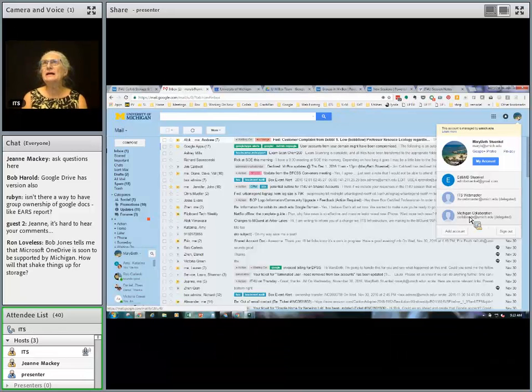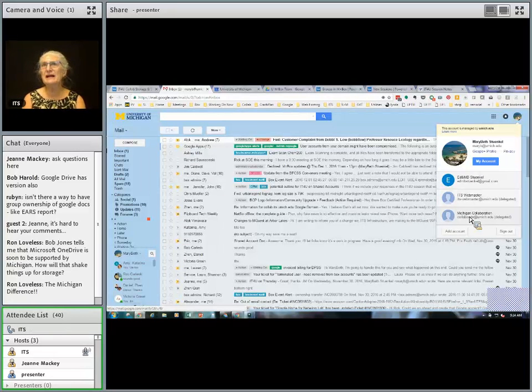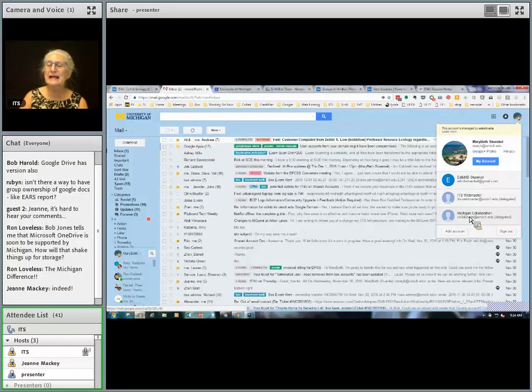I had not heard that the new contract with Microsoft would cover that, but if it does, it will certainly make the environment more interesting because it will have another very similar choice. And in fact, that situation of having Drive, Box, and OneDrive is not uncommon in higher ed. Several colleagues at other universities have the same situation. So stay tuned on that. We'll have to address that when that changes.